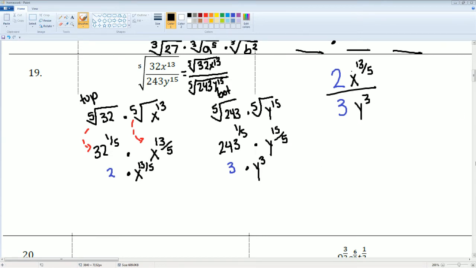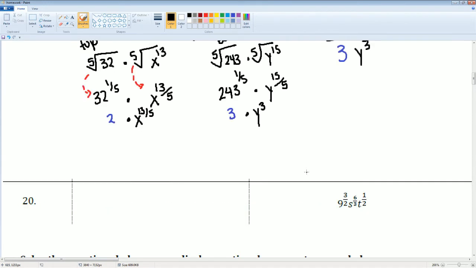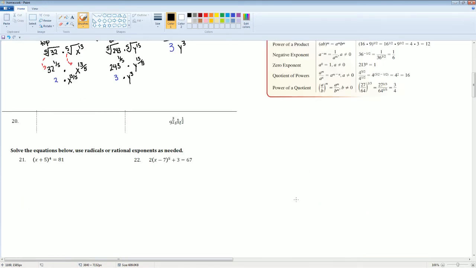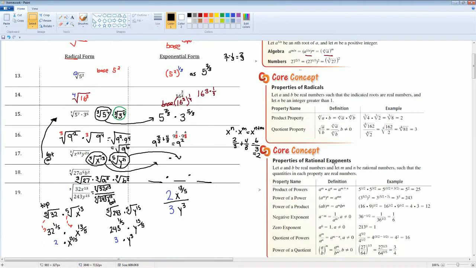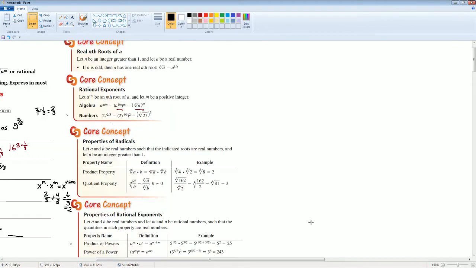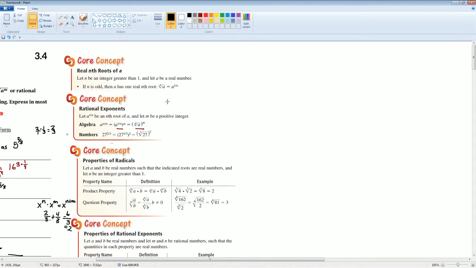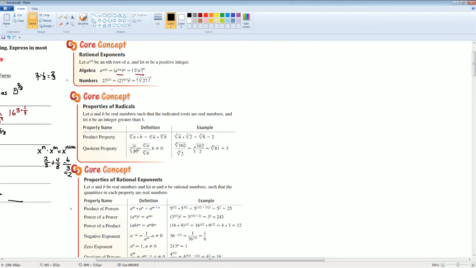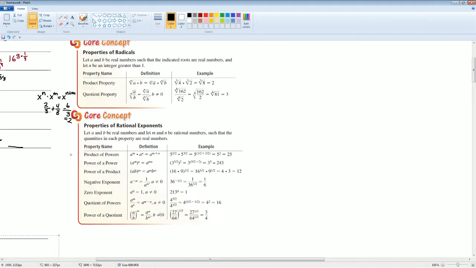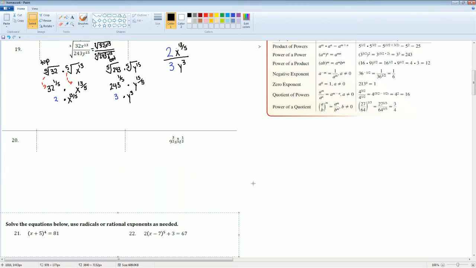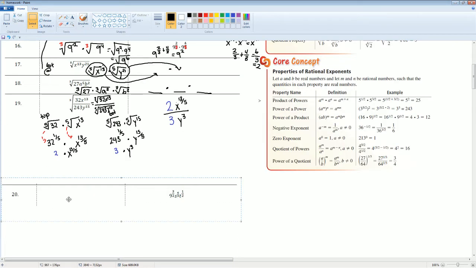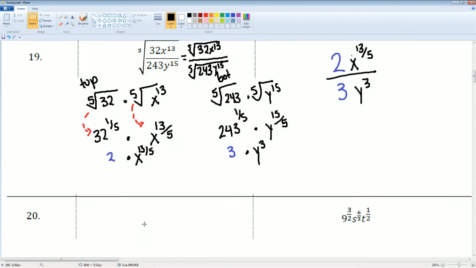Okay, let's see. Here we're gonna go to radical forms, okay? And again, if you would like the notes here on the core concept, it's right here. Let me just show it to you. This is how to convert. This is using the radicals of exponents. This justifies the multiplication and division using radicals, and these are just all your properties of your exponents. Okay. All right. So if you're wondering in my class where I get the core concept, it comes from this book. All right. So let's go over this part.